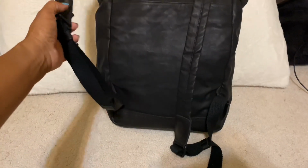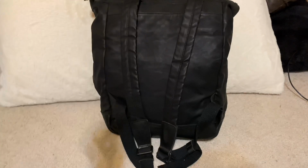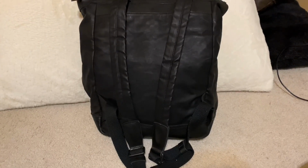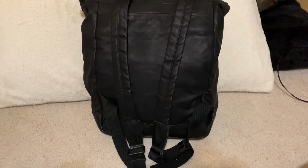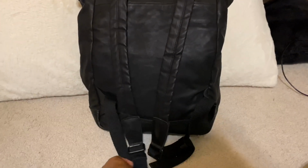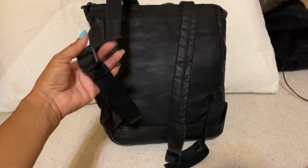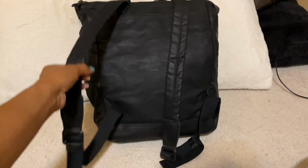But at first I kind of thought that would bother me. And now that I've seen the bag, I don't think it's going to bother me that much. I know for all you animal lovers out there, I'm an animal lover, but I'm not a vegan person. I love leather and it is what it is. So I generally don't carry anything unless it's real leather. I was afraid that this was going to bother me, but I actually don't think it's going to bother me. It looks expensive. It doesn't look cheap or anything. So I do think I'm going to be okay with that.